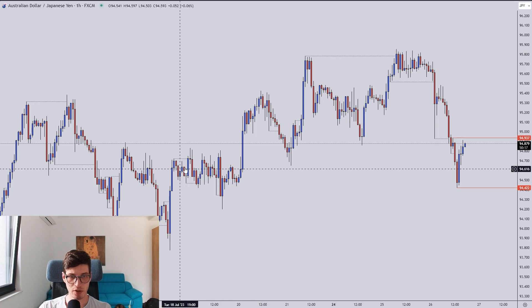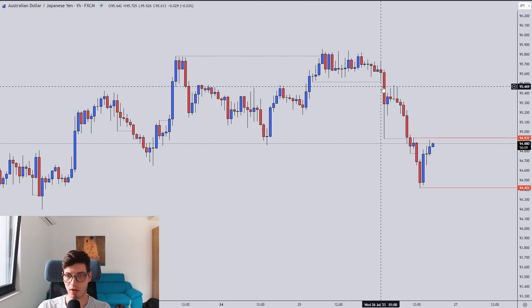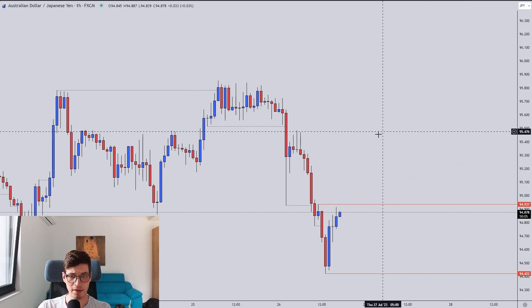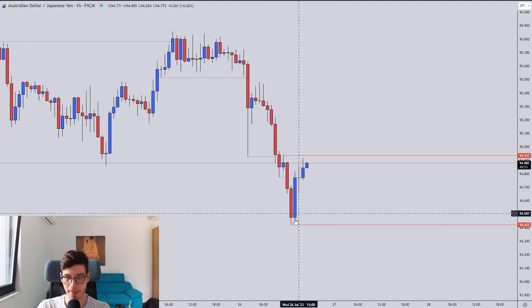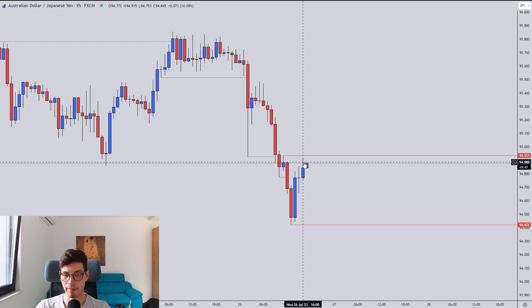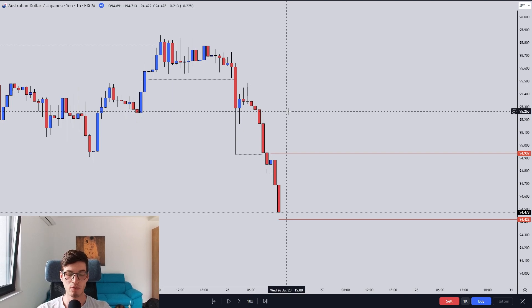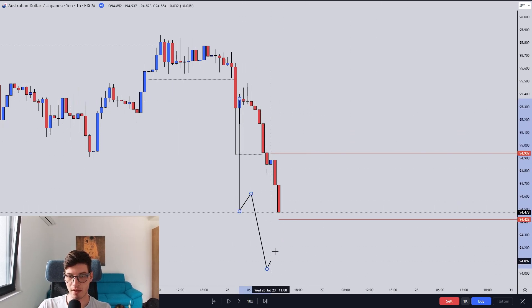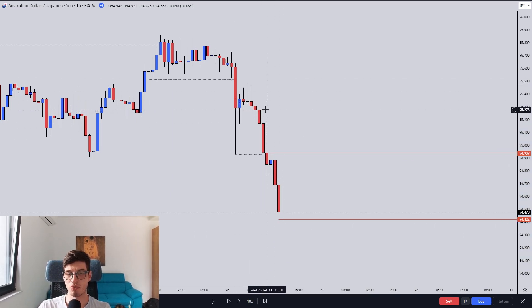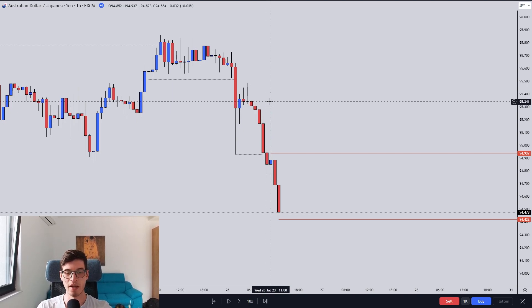AUD/JPY — no setups I can think of. Since last Wednesday's recap, price moved up, descended, moved up again, had an aggressive retrace, broke the high, retraced, broke the low — another news candle. After a news candle and a range, the first move usually fails, as we can see here. The buyers stepped in again, which is what typically happens after a news candle. A news candle continuation usually only happens if there is an immediate impulse with little to no range — if you get a large range instead, the impulse usually fakes out.